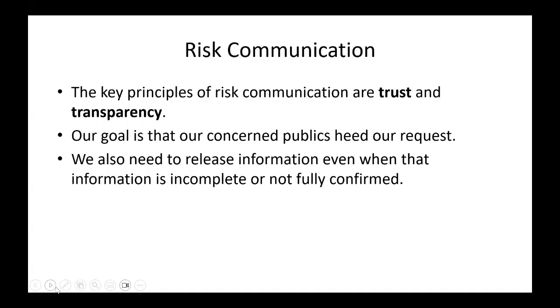So we have to think about communication and risk communication. The key principles of risk communication are trust and transparency. Our goal is that our concerned public heed our requests. We also need to release information even when that information is incomplete or not fully confirmed. So we say that at this time we are able to say we have this, and what we cannot say is X, Y, Z. All right, so that is setting the stage for the application in this case study.